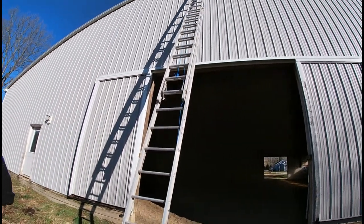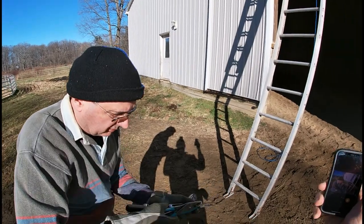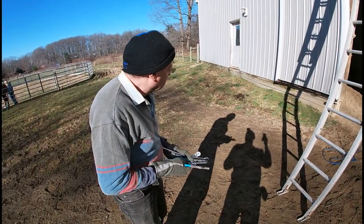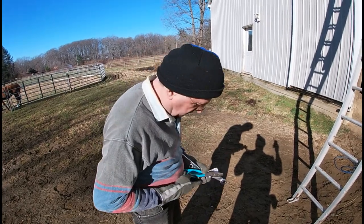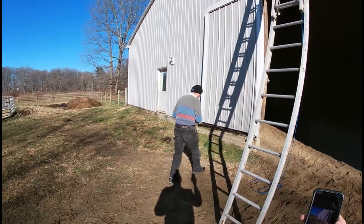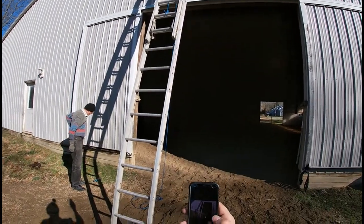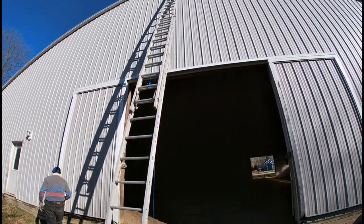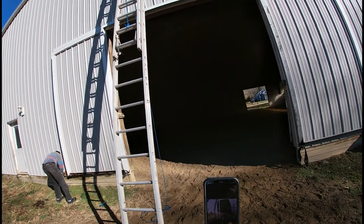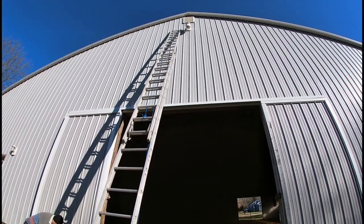So Chris, there's a bunch of tools. Figure you can load your pockets up with them however you want. Sockets, extensions, ratchets, what have you. I gave you pliers, cutters, a Phillips and a regular screwdriver. All right, and there's Chrissy's all wound up. So the idea is, let me see if I can get to that light. Chris is actually going to wear the GoPro camera.